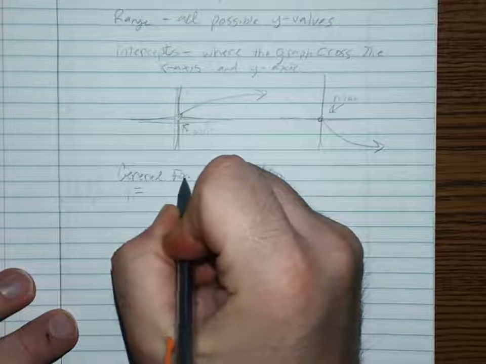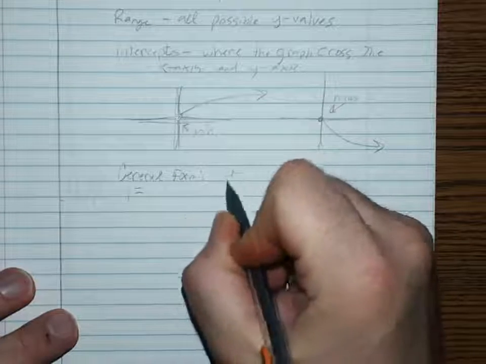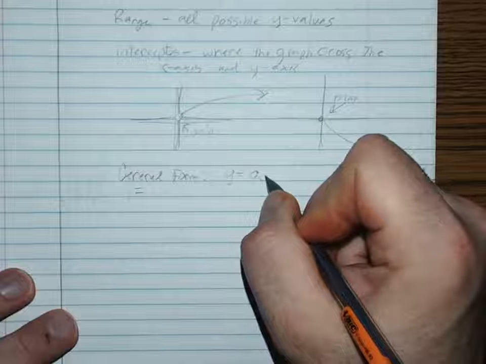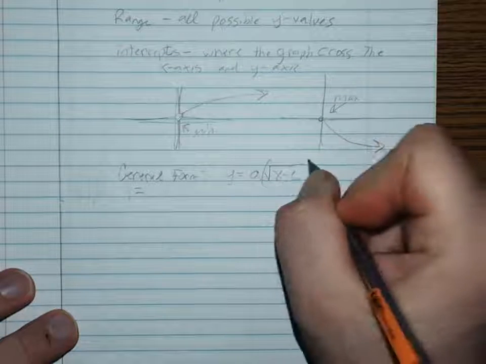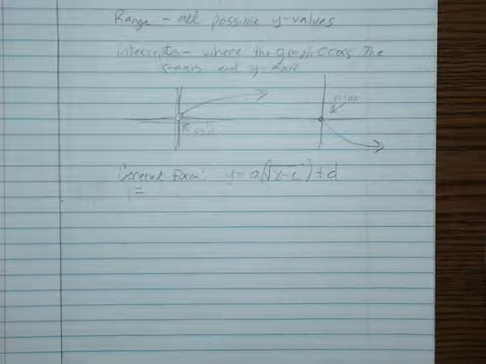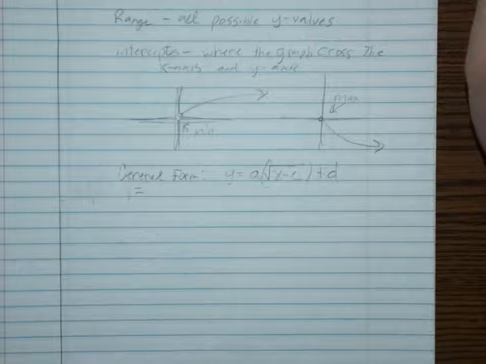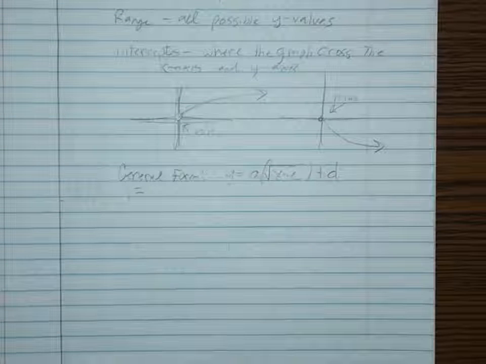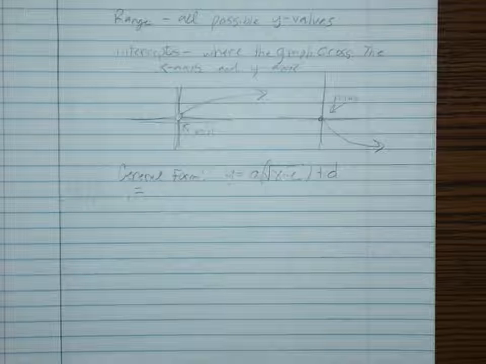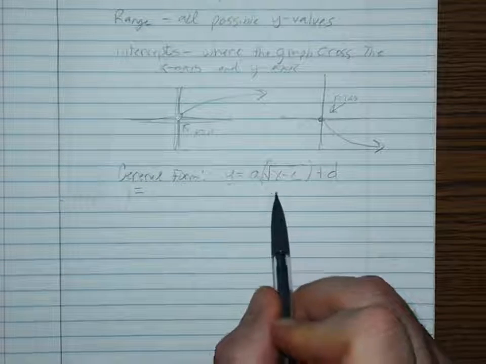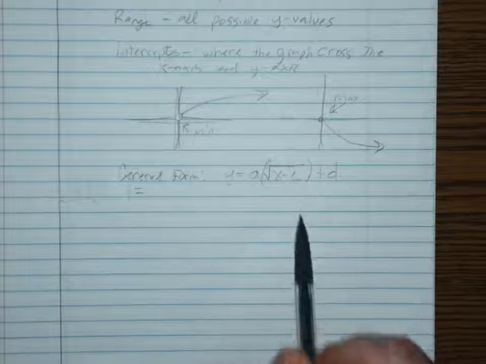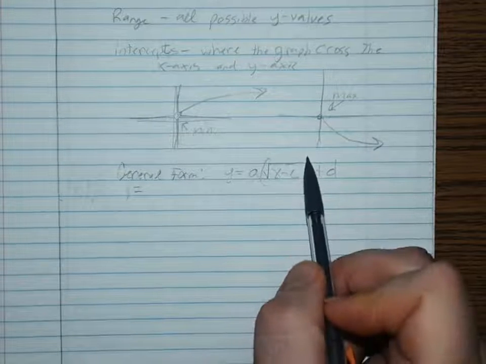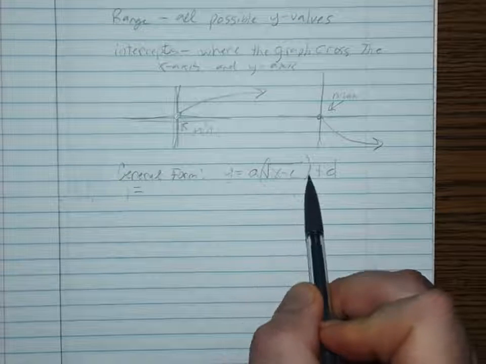General form. Looks like this. Y equals a times the square root of x minus c, plus d. And some of you may be going, Kingsbury, why did you put parentheses around the square root sign? And the answer to that is, I want to make sure that it's very clear whether or not this d goes under the radical sign or not. So I'm going to put the parentheses there to show that that's where it's ending.